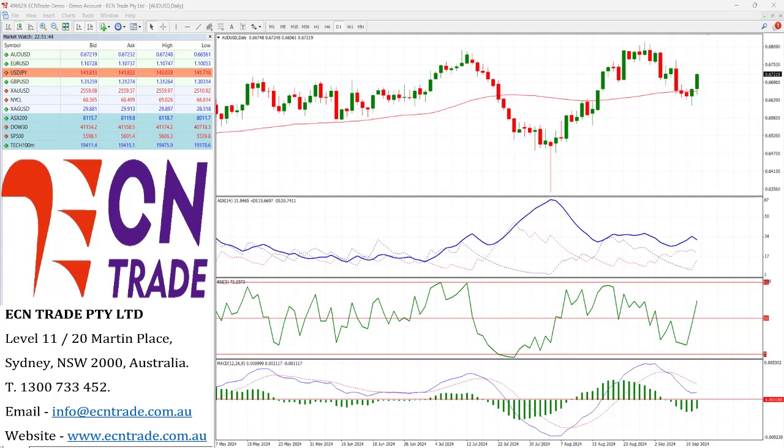The Bureau of Labor Statistics in the US reported that the PPI for the final demand rose by 0.2% in August, surpassing the forecast of 0.1%. Core PPI, excluding food and energy, increased by 0.3%, exceeding the anticipated 0.2%. In a separate report, initial jobless claims reached 230,000 for the week ending in September 7, which was on forecast. Overall, the inflation figures are the final key data ahead of the Federal Reserve meeting next week.